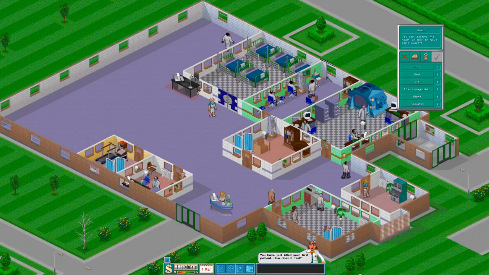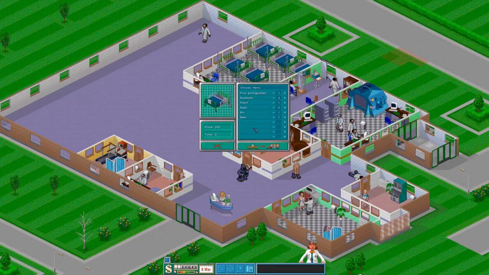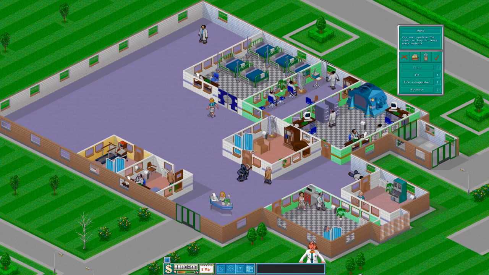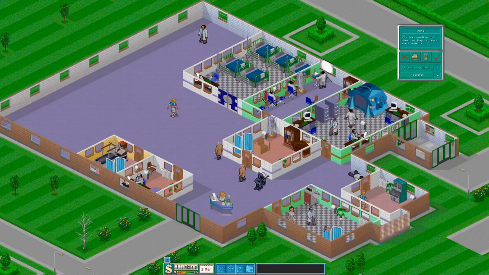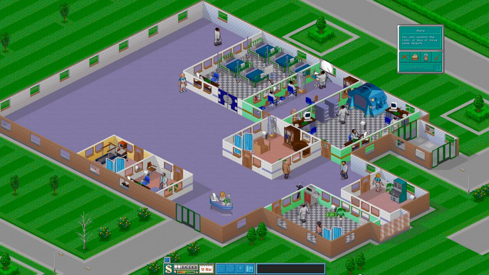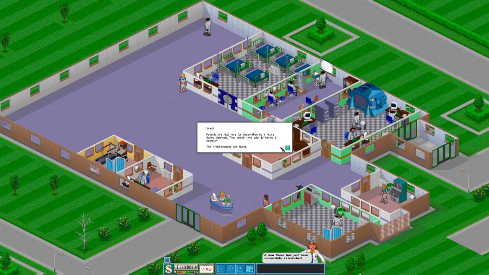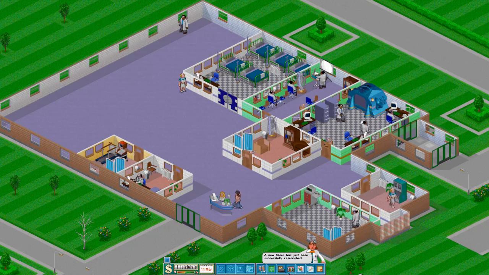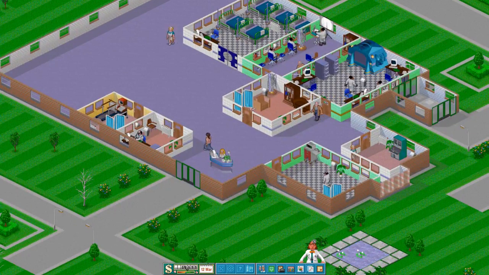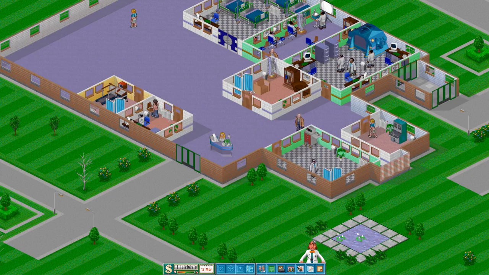Right, maybe I can put the desk over here. Excellent. So, get rid of that bed. Okay. Oh, killed my first patient. That's not great, is it? Okay, another radiator over here somewhere. Keep them warm. There you go. So we've got a little bit of money. We're doing okay. Research is on the go.